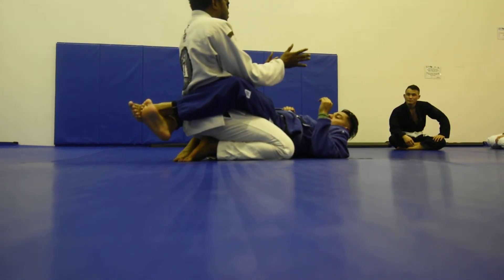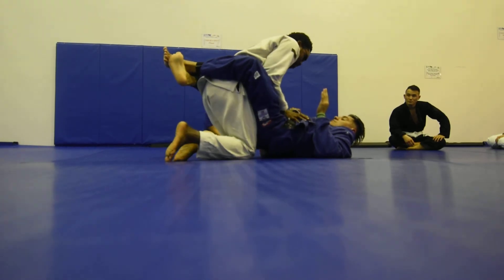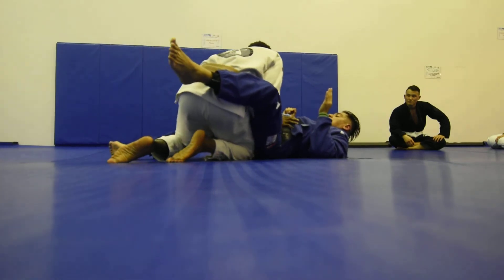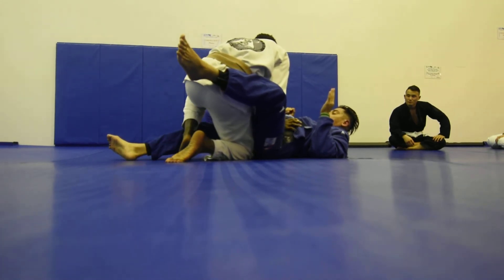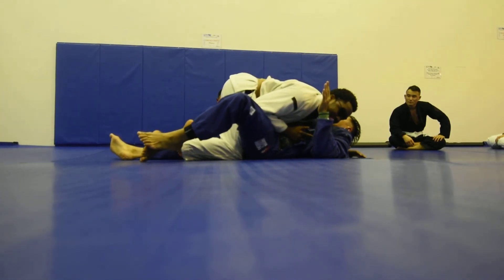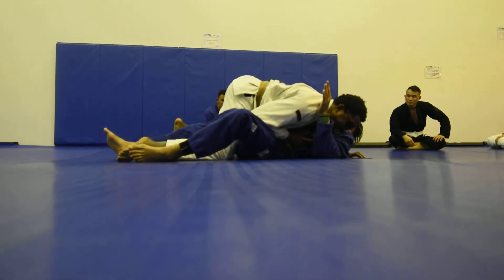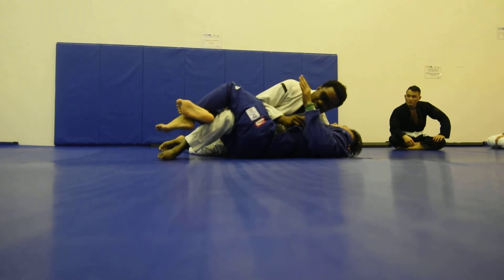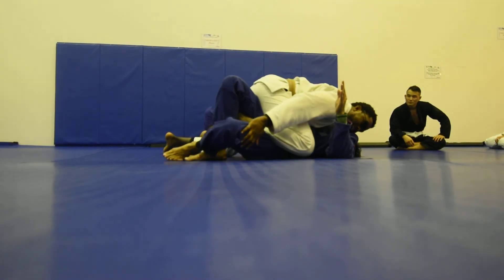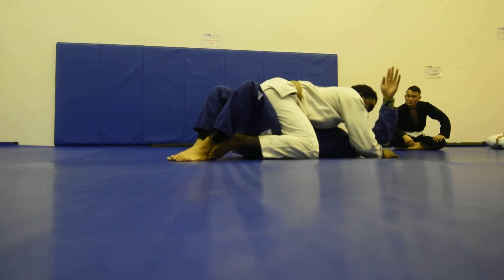Jesse has a close guard. I keep my elbows in as much as possible, keep your elbows in, switch sides, extend low. I'm going to post on my left foot, my knee touches down, cross-face. Usually I would just kick my leg over, but this time I'm going to let Jesse catch. When he catches, that's fine. Push, post, knee touches the mat, slide under, and then extend. That's it.